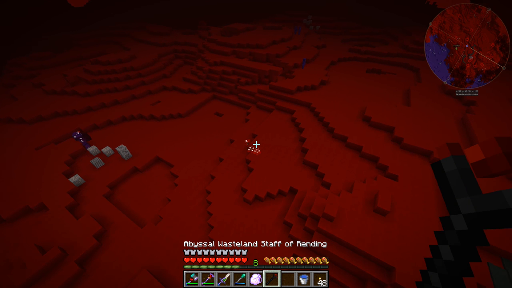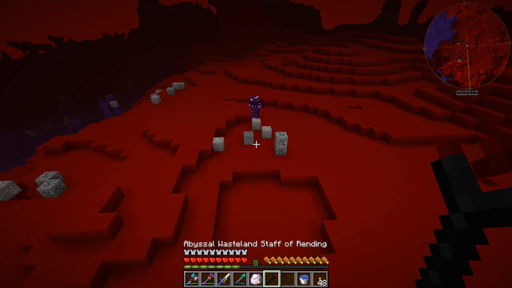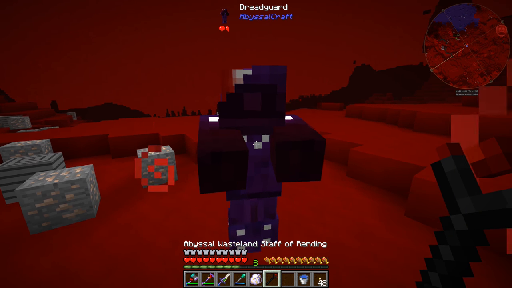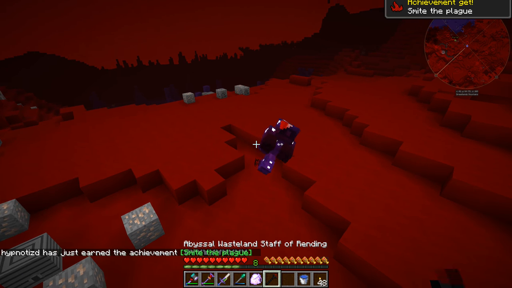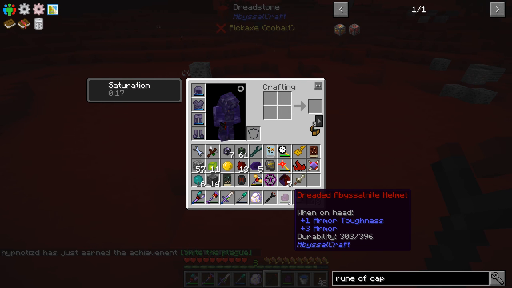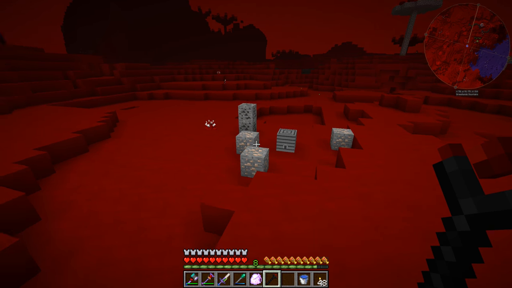That guy that I was hitting over there is not dying. I don't know what it is. When I looked at this guy earlier as well, that's called a Dread Guard. So I guess he just had a lot of health. I figured that this guy was not going to die ever. I guess we just got very lucky. Dreaded Abyssal Knight Helmet. Interesting. All right, so we got 5 of those things.